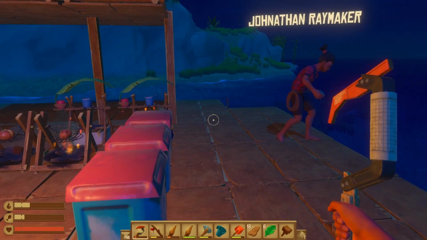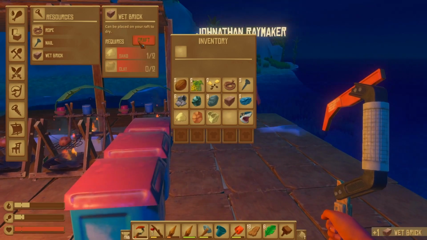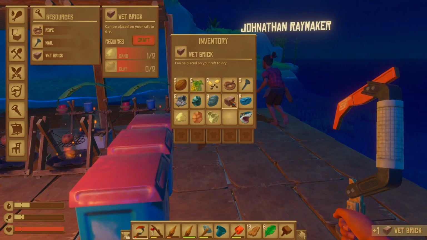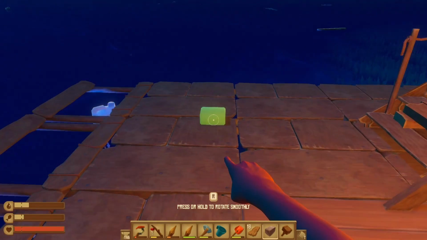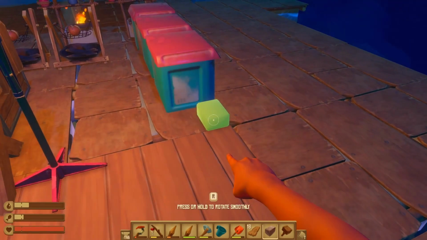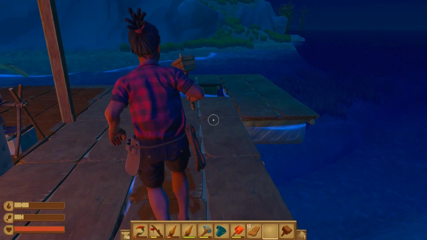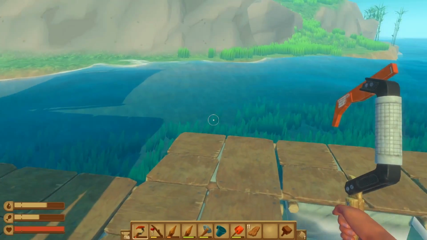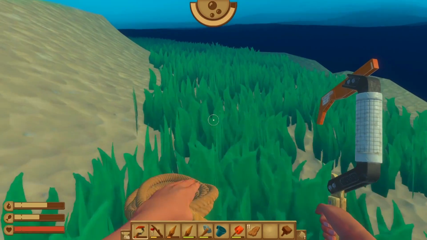Right, so let's see if I can make one wet brick. Yeah, I can only make one. But that's what we need to unlock the recipe. Okay, I think I need to dry the brick, so I need to place it somewhere to dry. Okay. There we go. Now Bruce can't eat our anchor. That's a good idea. Right, I'm going to do a little bit more diving for clay and stuff while you're fishing. Okay.